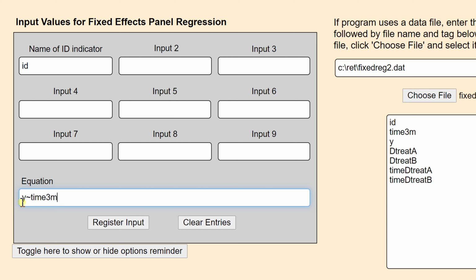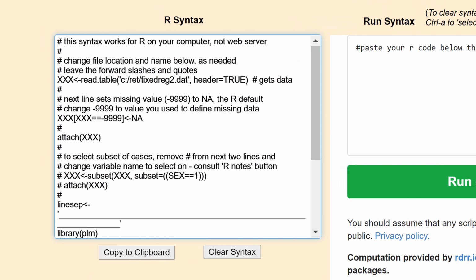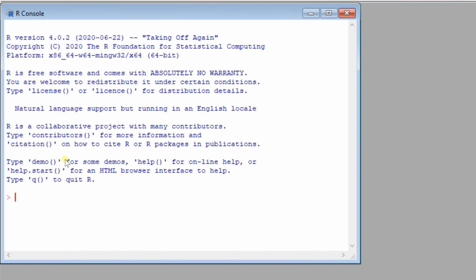And then this is going to examine how anxiety changes as a function of time, where time is in 3-month increments starting with the post-test and going out through 1 full year. So I'm going to register that input. The syntax gets updated. I'm going to copy it to the clipboard. I'm going to open up R, and I'm going to paste it.